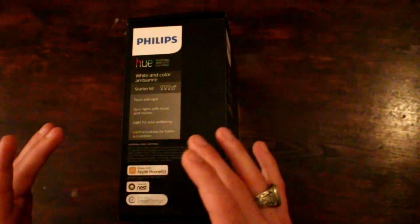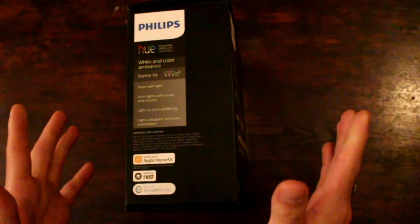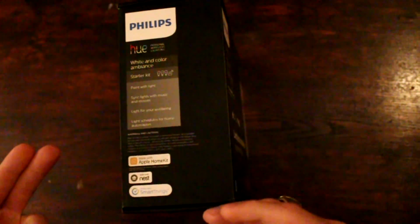It works with Alexa. So if you have an Amazon Echo or Amazon Echo Dot, you can talk to your Echo or Echo Dot to tell it to turn on the lights. And it has dimmer functionality as well, so you can make Alexa control the dimming. And then it works with Siri, and Siri has a little bit more functionality in that you can set scenes with Siri, and I don't think that's available right now for Alexa. It does work with Google Home, so you can also control your Philips Hue bulbs with your voice through Google Home.